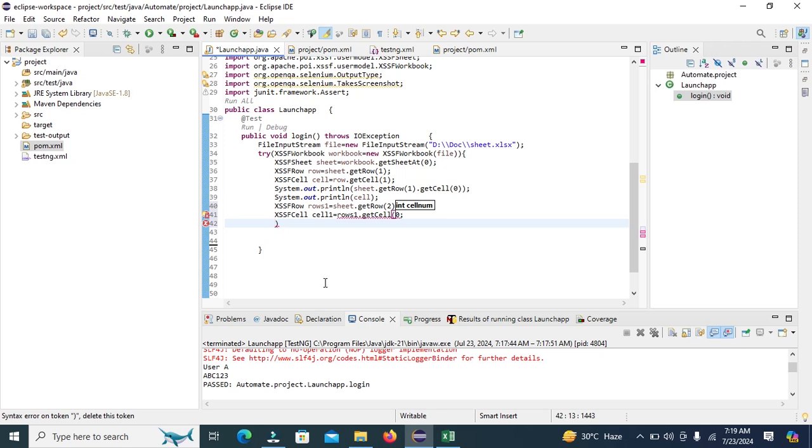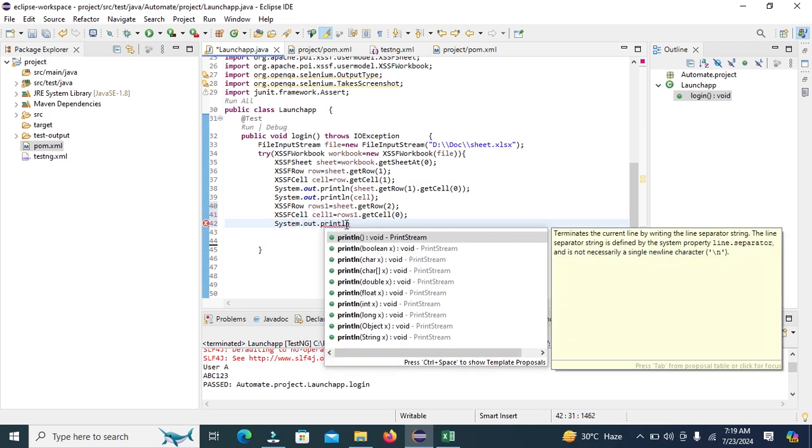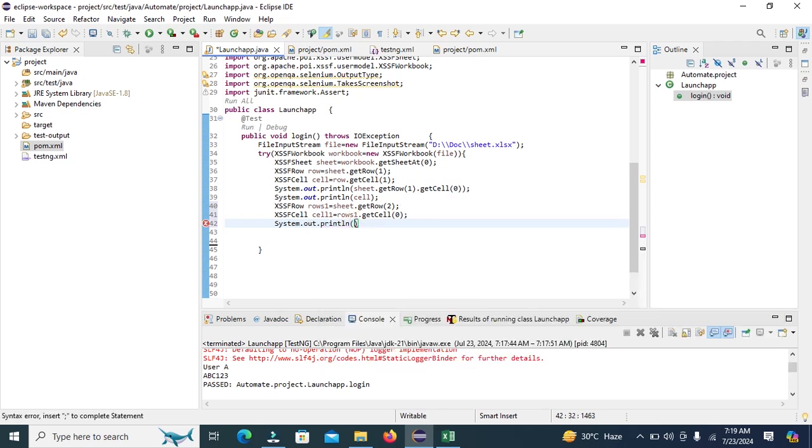Now print the value of the cell at row 2 and column 0. System dot out dot println, cell1.